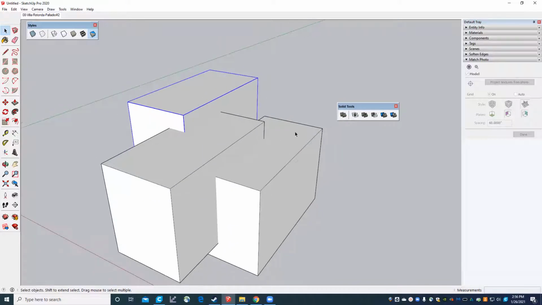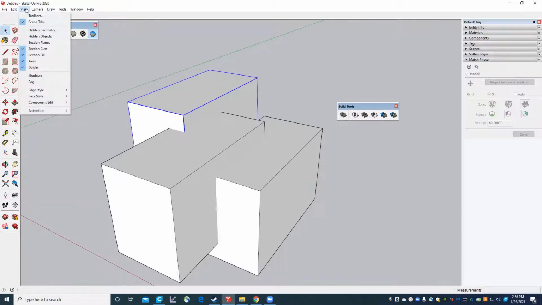What we're going to do is the solid tools will let us take one of those and combine it with another one. Now, you don't need to get in the habit of using the section planes, but it's an opportunity for us to kind of do an X-ray view of things. And actually, let's not even worry about section planes now, but let's do an X-ray view.